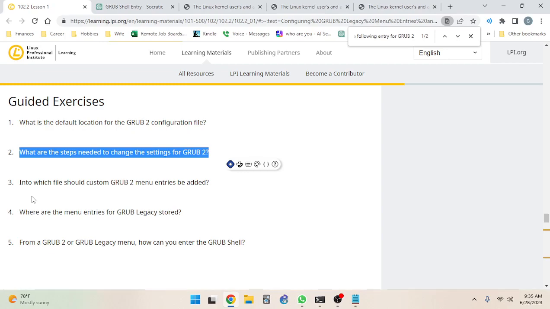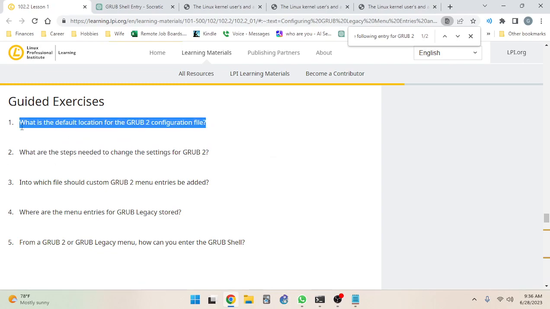It should be added into the /etc/grub/40_custom file. Where are menu entries for grub legacy stored? They're stored in /boot/grub/menu.lst. And from a grub2 or legacy grub menu, how can you enter a grub shell? You can press C.